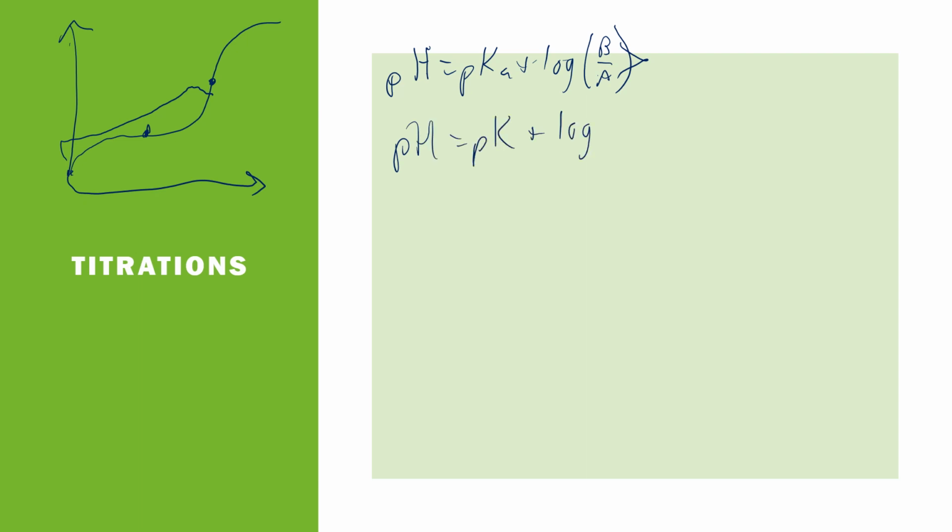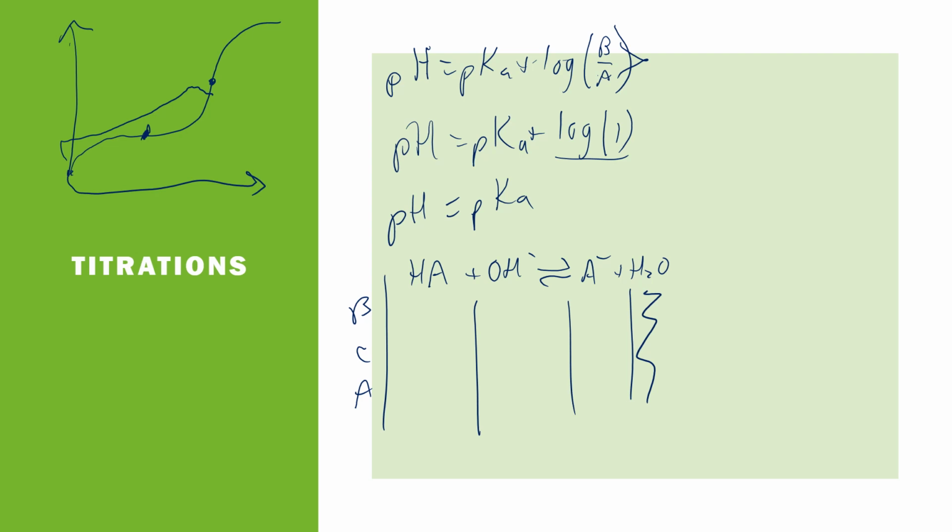Whenever you have equal amounts of the base and the acid, that's a 1, and the log of 1 is 0. So log of 1 is 0, it's just pH equals pKa. So that's why this half equivalence point is so useful. So that's a really common one that they'll give you. Always check to see if it's at half equivalence point first, because that will be so much simpler than trying to calculate for any of the other points. If it isn't any of the other points, then you need to do a BCA chart. So you'll do your weak acid reacting with a strong base to form your conjugate base and water, and your BCA chart like this.